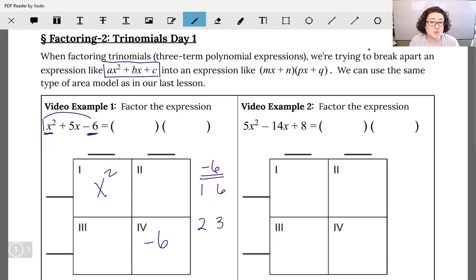However, we've got this extra piece with the negatives that we need to consider. If we're trying to make a negative 6, what's the only way you can multiply to make a negative number? You've got to multiply one positive, one negative. So dealing with 1 and 6, I could either do negative 1 times positive 6, or positive 1 times negative 6. Same thing with the 2 and 3, I could do negative 2 times positive 3, or positive 2 times negative 3.